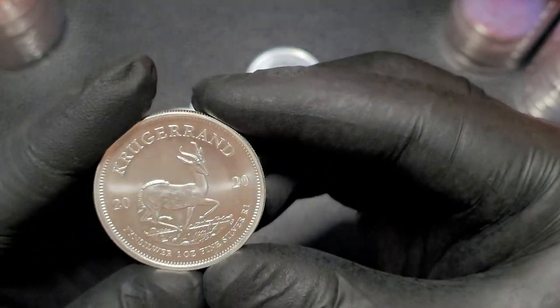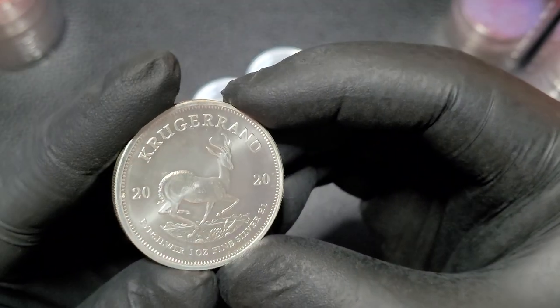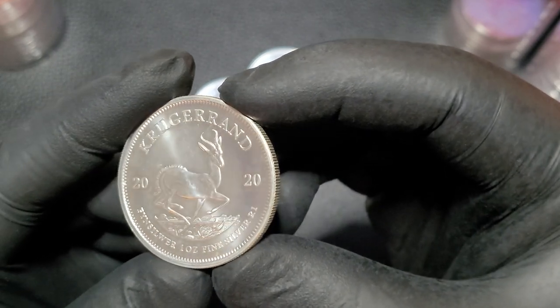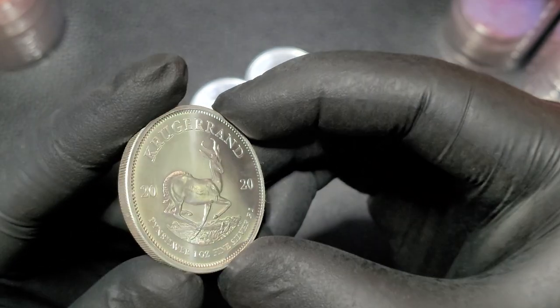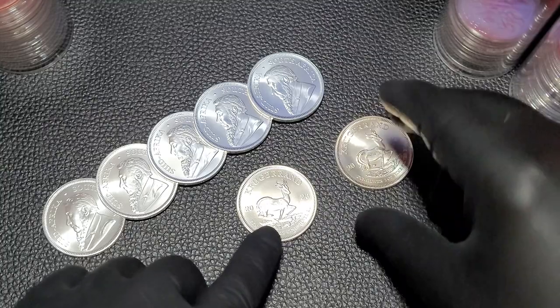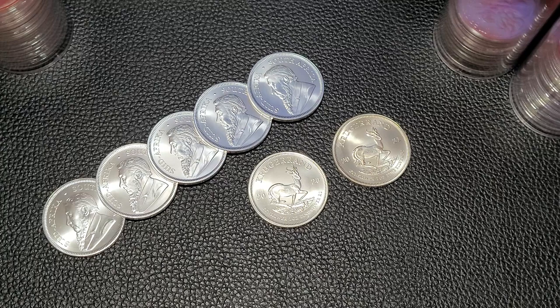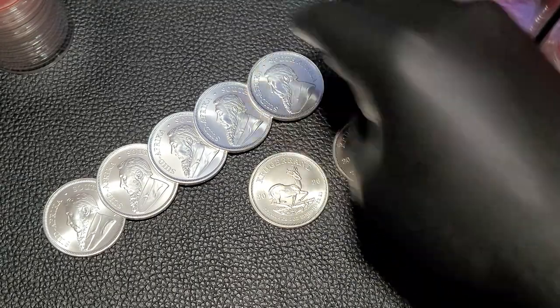Actually it's a 2020, but we do have those 2022s to show you. This is a pretty famous silver bullion coin. It's right up there with the American Silver Eagle, the Silver Britannia, and the Maple Leaf when it comes to notoriety. Pretty much any coin shop in the world knows about the Krugerrand — and if they don't, they shouldn't be in business. So when you're buying South African Krugerrands, you're buying a piece of history. You're also obviously investing in three-nines fine, bullion-grade silver.